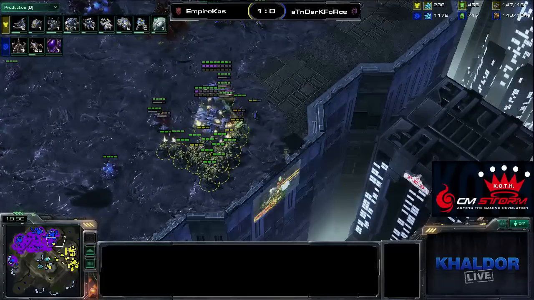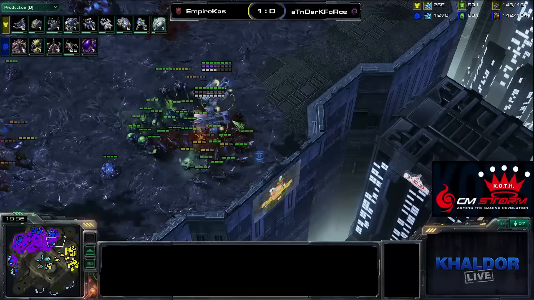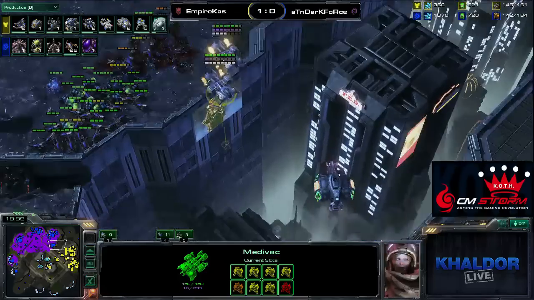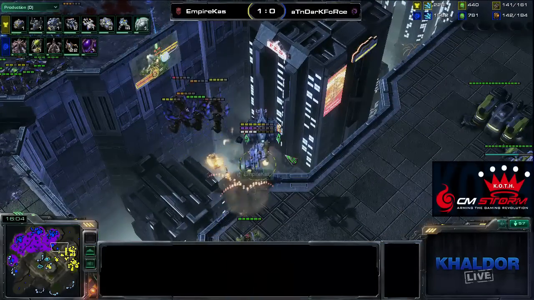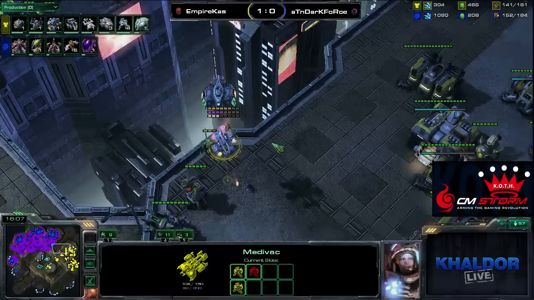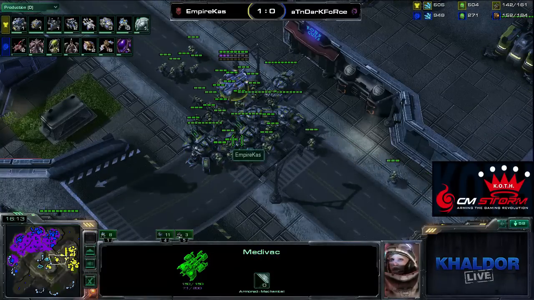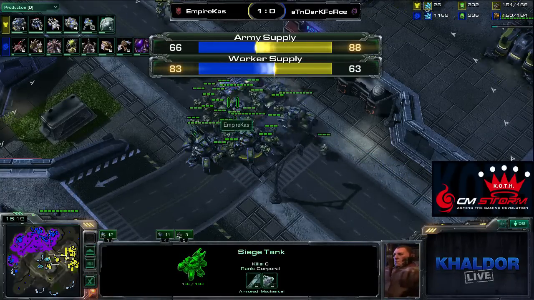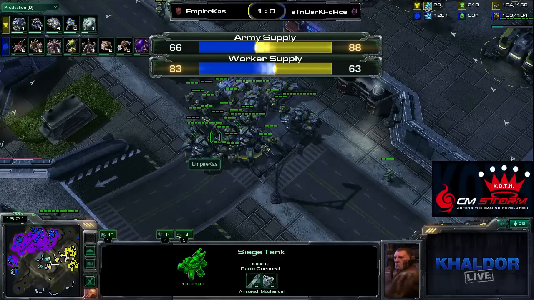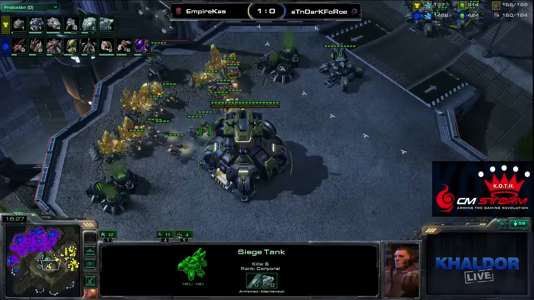Well done by Kas. 148 supply for the Terran player and only 142 for the Zerg player, but a lot of minerals. And as you can see, the Medivac just died and a lot of Marines with him. So this is quite a blow to the army of the Zerg player. We have 66 army supply against 88. Still Kas has a decent advantage, and now DarkForce is getting his baneling nest back.